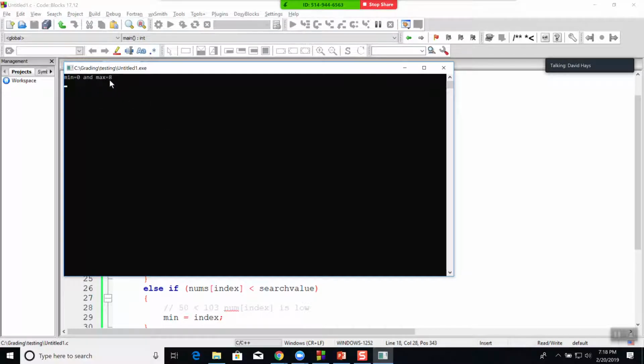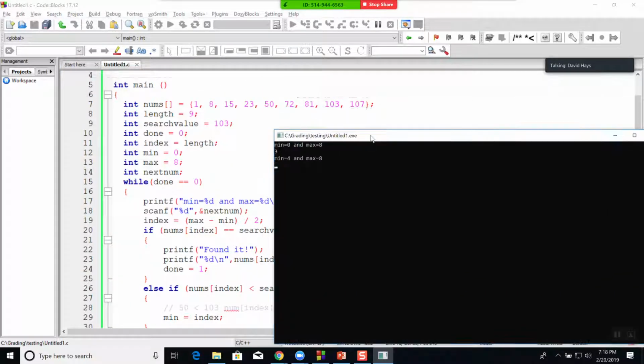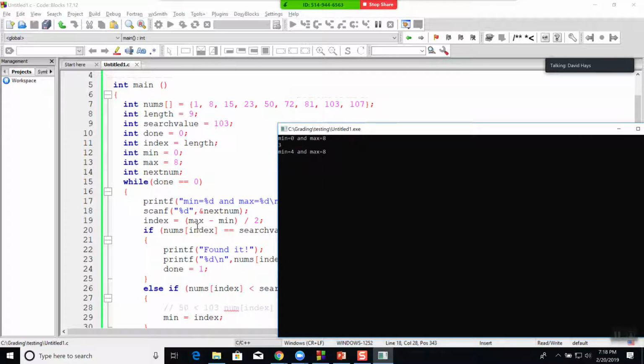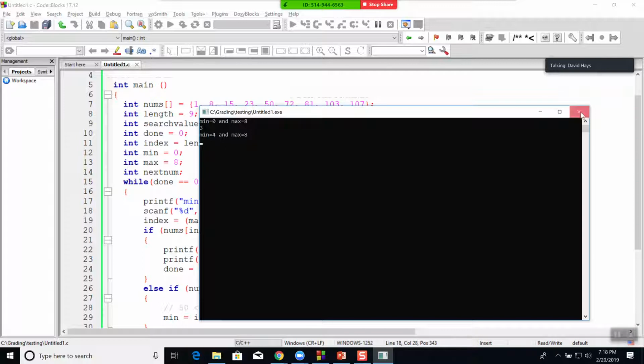Initially, min is 0, max is 8, so that's good. Now I'm gonna type a number in and press enter. Min is 4, max is 8. Okay, because my value is low, so that's good. Next time through, it should do 8 minus 4, which is 4 divided by 2. I see it.